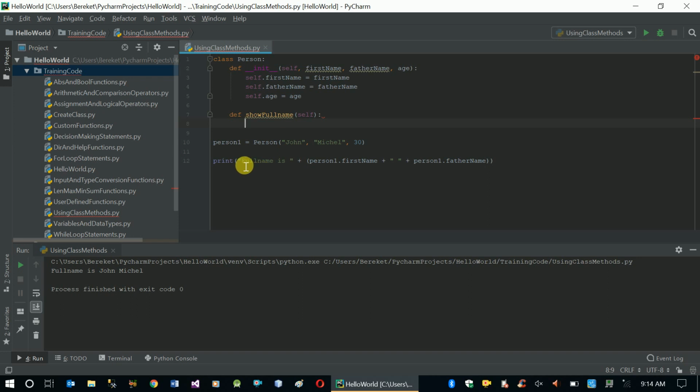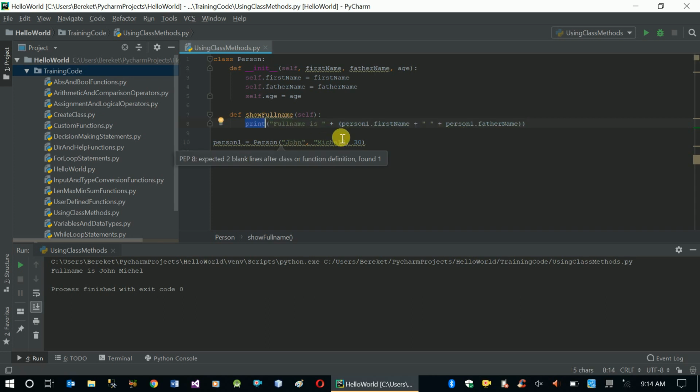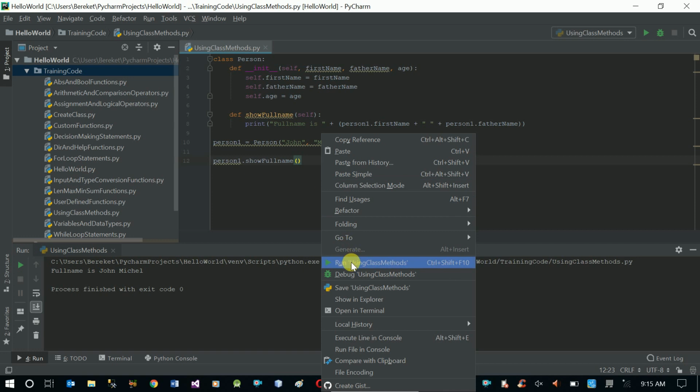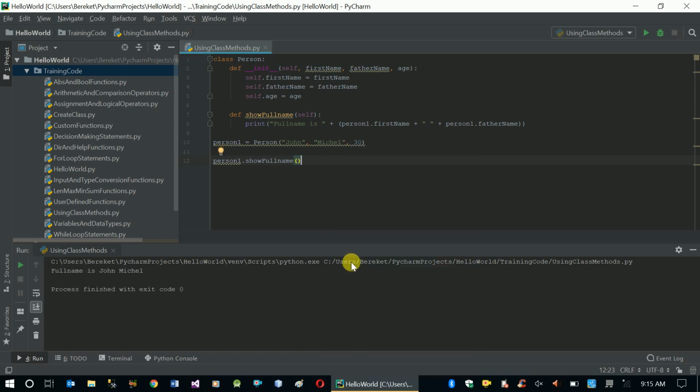Now I can write this here. Let's make a print here. So whenever I want to display full name, then I will call show full name. Let's run our application. It works the same.